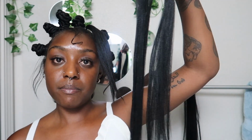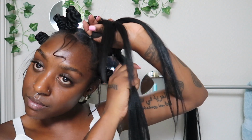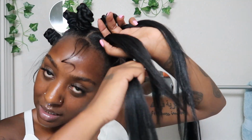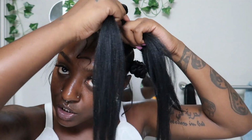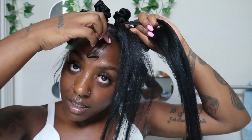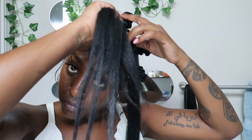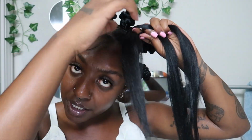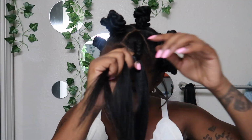I take about this much hair, and then I'm basically gonna take my piece of my real hair, and I'm taking the weave under, looping it in, and it's basically just like starting a box braid. So now I'm braiding my hair in at the top. Now the hair is attached.